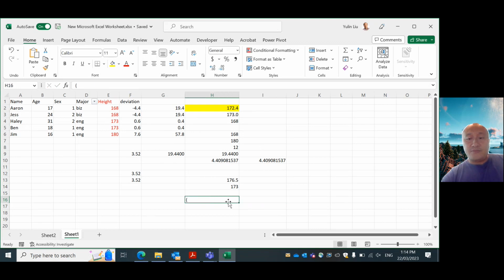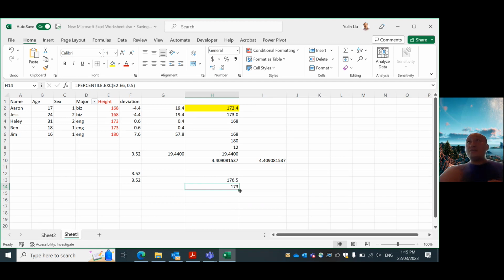So for percentile before, I have my data set from E2 to E6, and I want to know a value given the percentage location, like 0.5. That's the middle position, and the percentile will return a value.